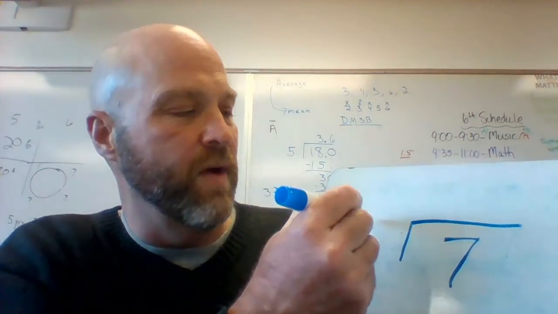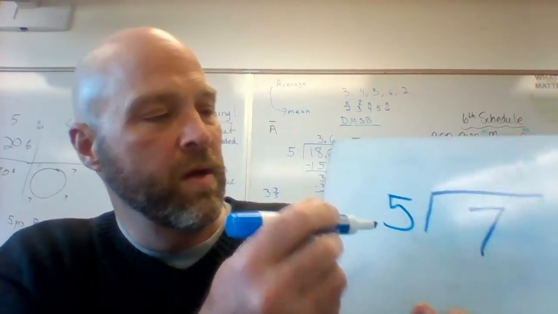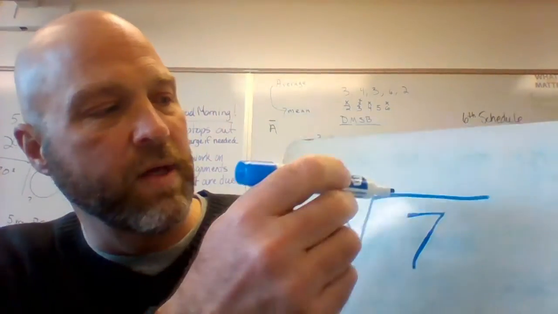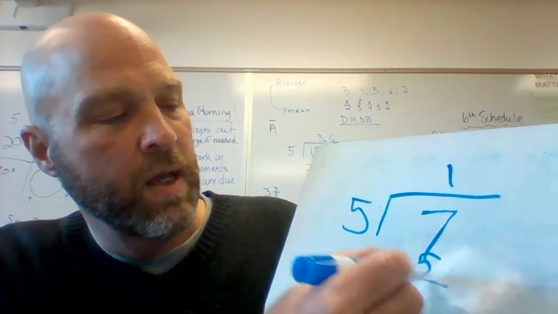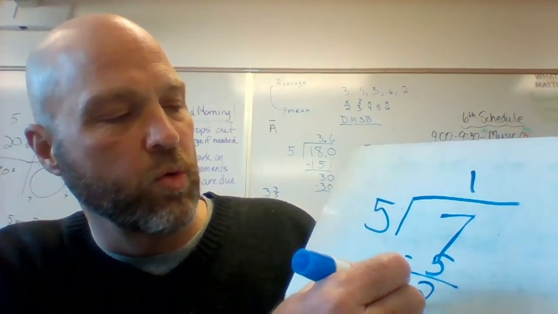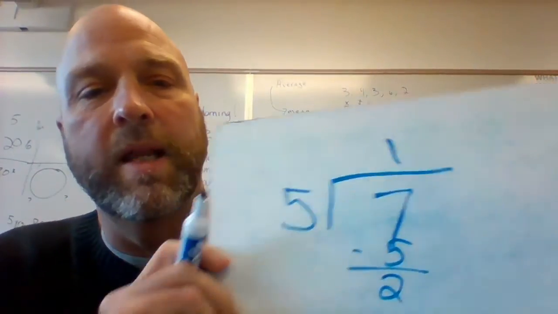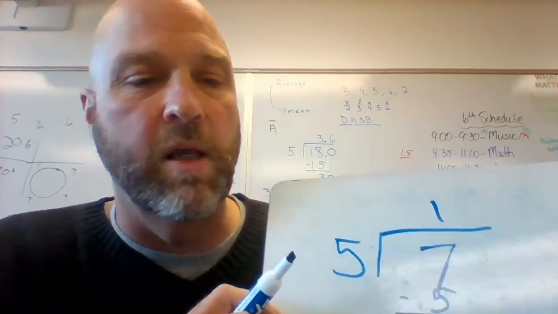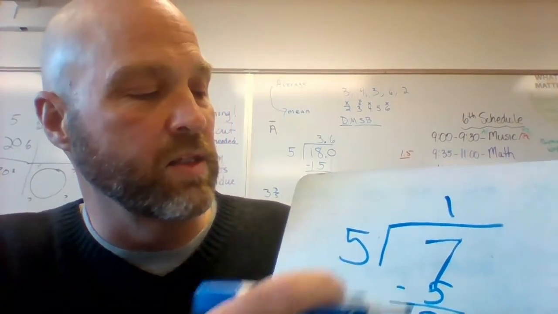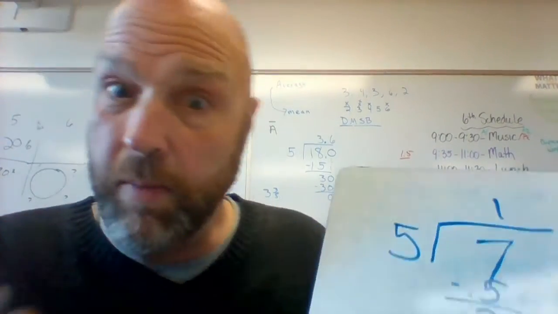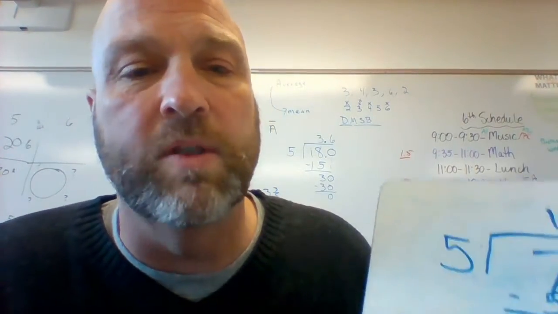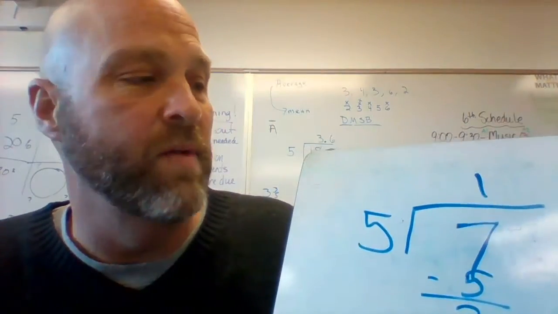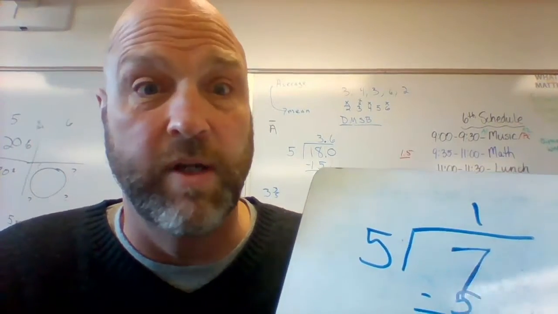So it's going to be 7 divided by 5. 1 times 5 is 5. I subtract, and I get a 2. So it's important that, just like the numbers you're going to get on your calculator, instead of saying, well, it's 1 remainder 2, because that's not the question. What's the mean? What's the average number of pets somebody had? So there's no remainders in an average.